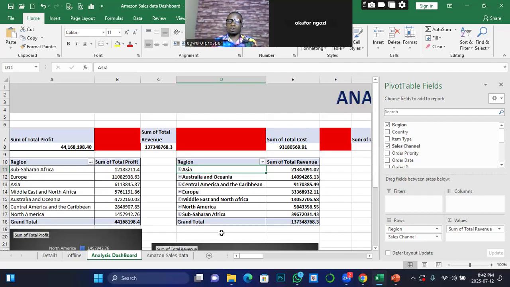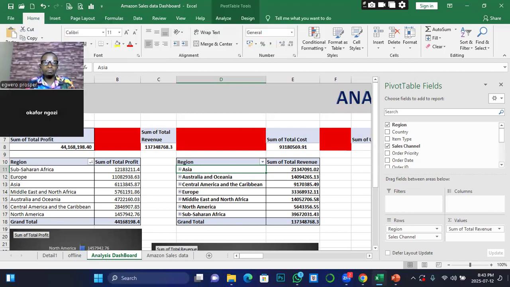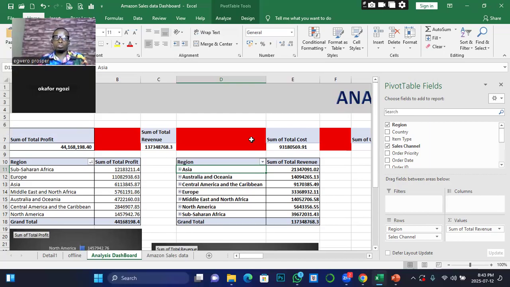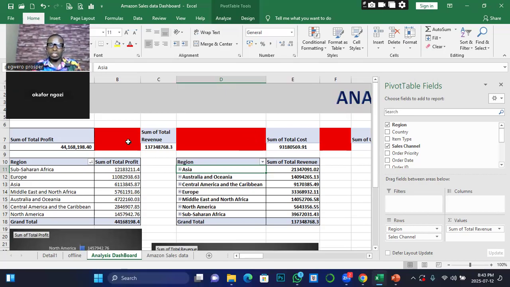Now that we have it understood, let's delve into the application of the pivot slicer. Before you can use the pivot slicer, you must have created all your pivot reports, just like I've done now.